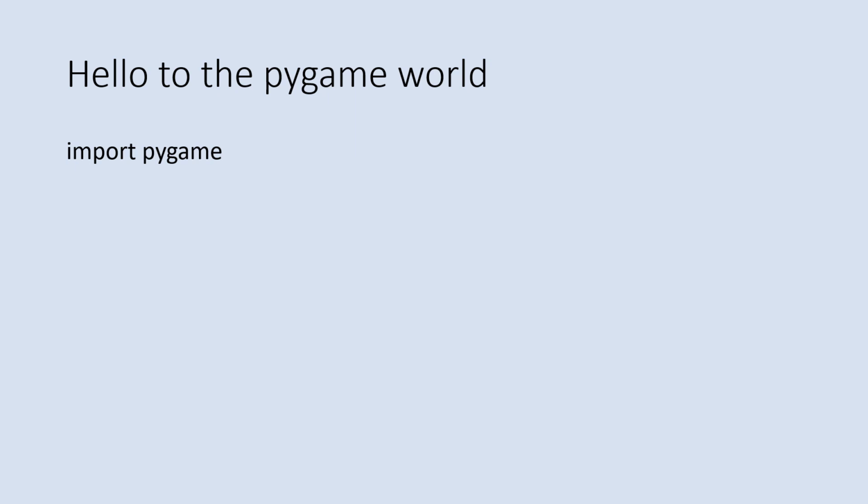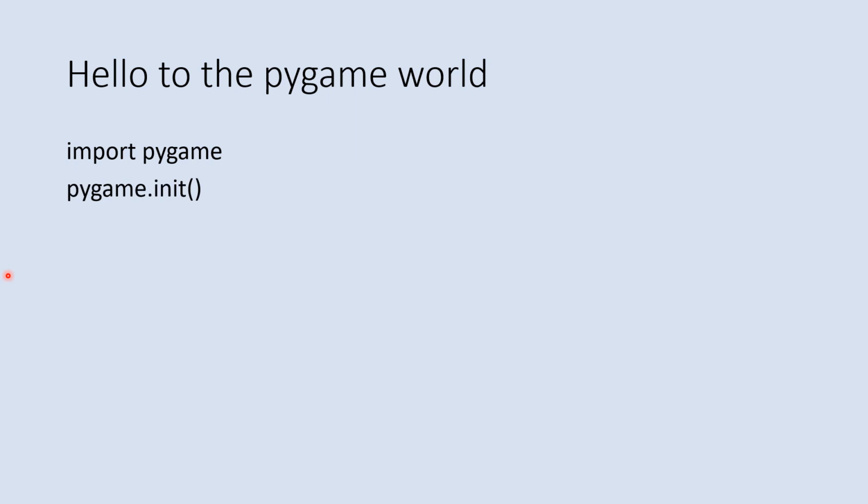So we're going to open a new file, and in the new file, the first line that we will include after our comment lines is to import pygame. Import pygame is like import math and the other things that we've seen. This gives us access to all the tools, all the pieces of pygame. Including this is necessary to use any aspect of pygame.